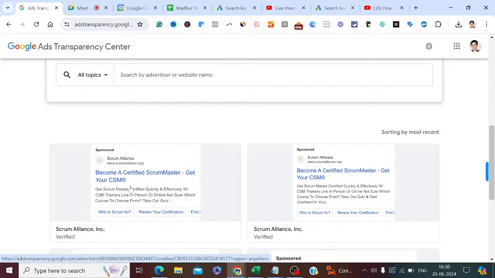First thing is, if you want to improve your quality score, you should know the top performing ads. You can find the analysis of top performing ads from Google SERPs: which ad has the higher ad rank, which ad has position number one, and which particular website has position number one in Google search ads. These are the Google search ads, so definitely you understand the ad.